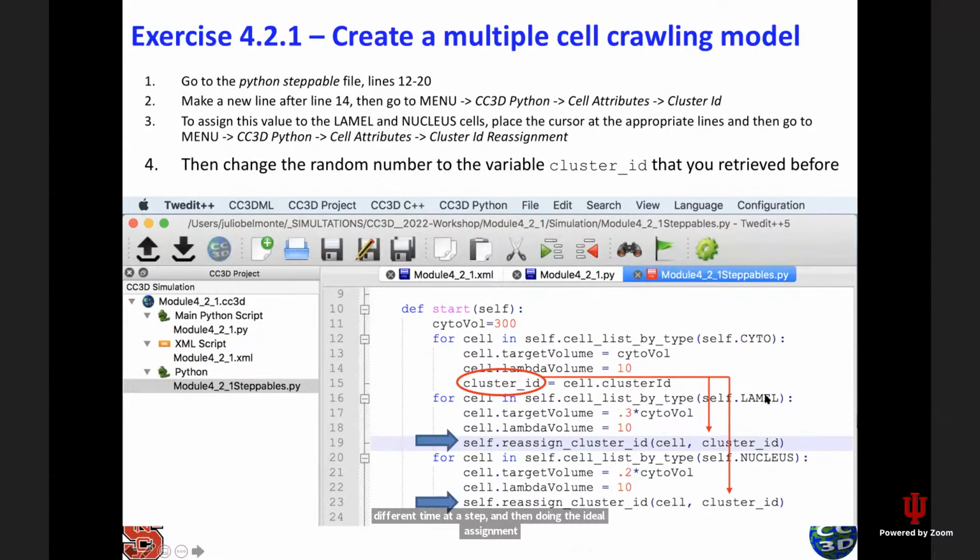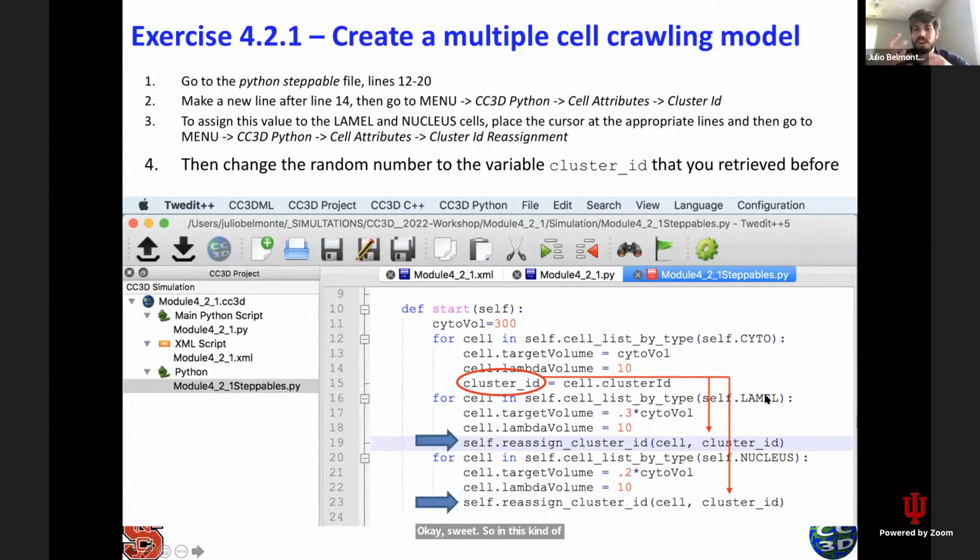So in these kinds of models, you have to do some work at the beginning of the code, in the start function, to set up which cell compartment belongs to each cluster. Yes.